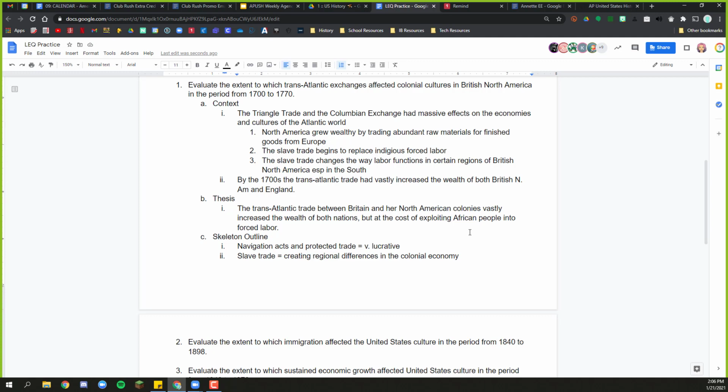Exploited definitely works better in this case, because this is more of a common way of describing it, where across the political spectrum, if you said people exploited Africans during slave labor, they'd be like, yes, they did. If you said brutalized, you're gonna get a certain subset of the population who'll be like, that's a strong word. Some of those people were at the Capitol the other day. Either way, one of them could be your grader, so don't put yourself out there like that. It's just not very academic. You may have those beliefs, not on this paper.